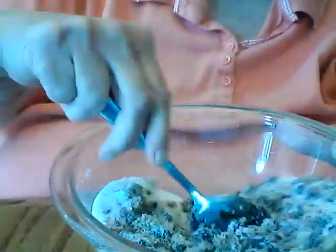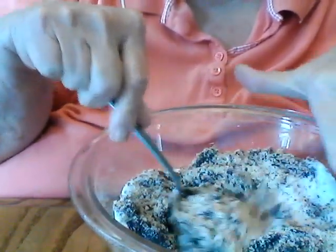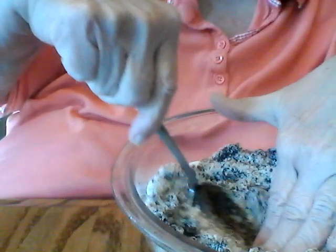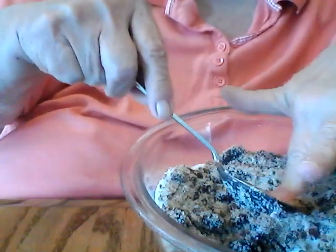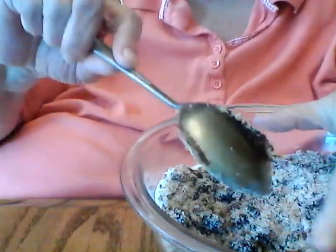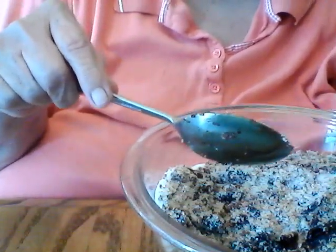And you just keep mixing it around until you get what you want, or if it's not enough, which I don't know if this will be because I got 1.5 cups of sugar in here. My hands are clean, so don't anybody freak out, but I'm probably going to have to... no, they've left the building. Nobody's in there. So I'm going to have to use my fingers, which is what I usually do. And like I said, my hands are clean. I washed them. Sometimes you have to get a little down and dirty if you're going to do some stuff. And that's what I do. Get down and dirty.